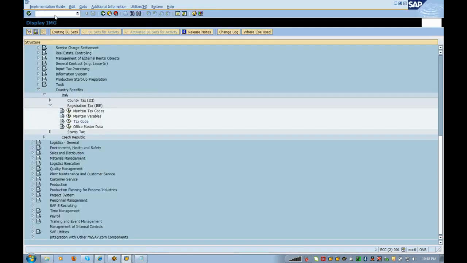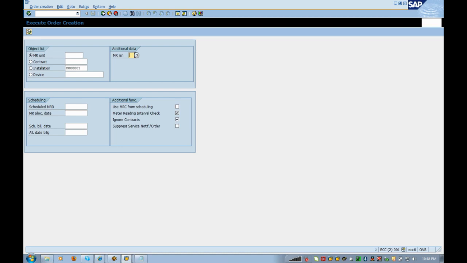/n EL01. For creating a billing document, initially we require a meter reading order, and with reference to the meter reading order, the billing order will be generated. In real time, they upload the meter reading results.